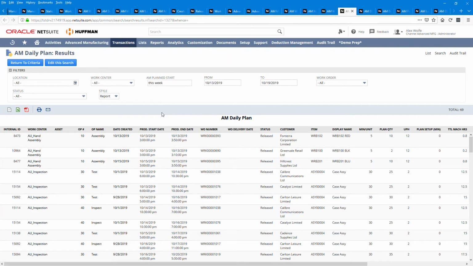We have our daily plan. Very common. I'll run my daily plan and either pull this into Excel or print it out. I have seen some cases too where a floor will have, say, a projector that projects up on one of the empty walls. And the computer that's hooked up to the projector is logged into NetSuite, and then the browser is just set to refresh every 60 seconds or something, and you'll have this daily plan or even another report if you want to.